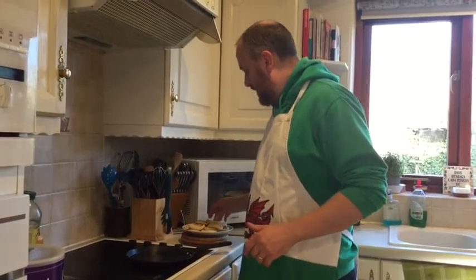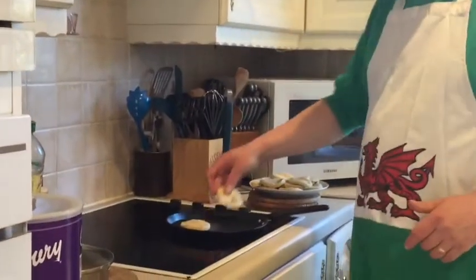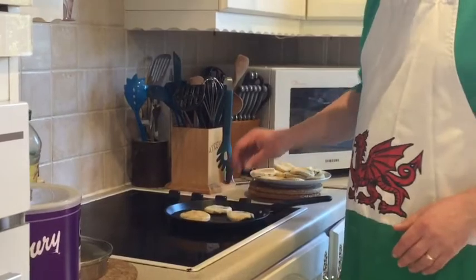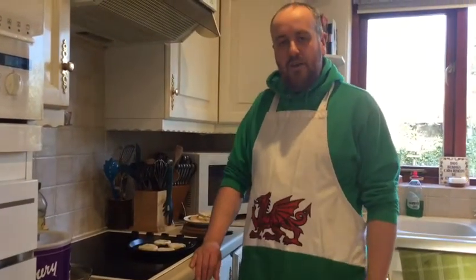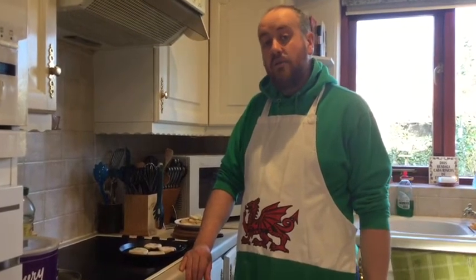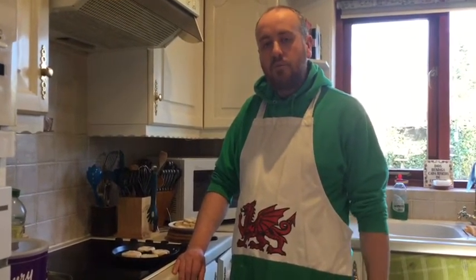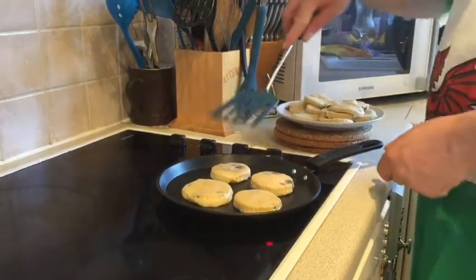And then all we need to do is place our Welsh cakes into our pan over a medium heat, not too hot, and allow them to cook. Cooking time varies depending on how hot your pan is and how thin you've made your Welsh cakes. So you just need to keep checking them. They've got a nice golden brown, they're nice and springy to the touch, and they're cooked all the way through. So these have been cooking for a few minutes now.